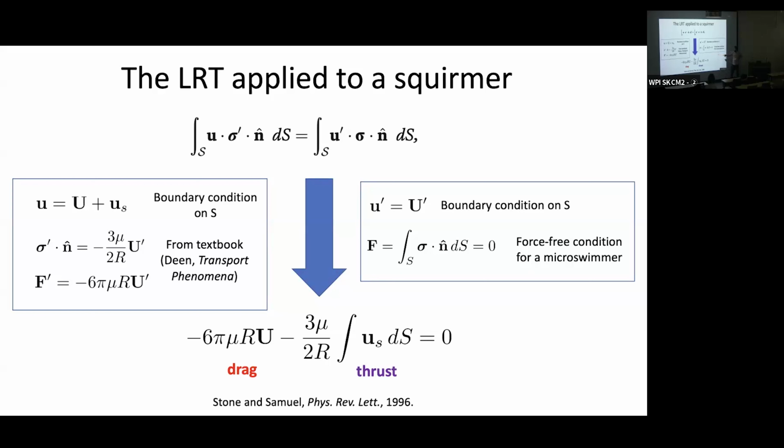We already said microswimmers swim without the application of external forces, so there's no net force, no hydrodynamic force on the swimmer, and it's 0. So the whole right-hand side works out to 0. And you can work out the left-hand side. You just plug in this stuff. This is from a textbook, rearrange, and lo and behold, what did you get? Here's the drag force, which we already discussed, Stokes drag law, and then here we've gotten the thrust force. Drag plus something is 0, well, that something must be the thrust. So I've shown you how, at least in this case, we can obtain the thrust force without solving complicated PDEs.